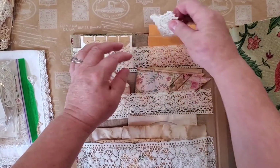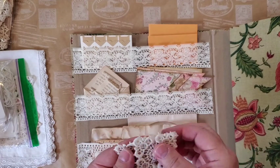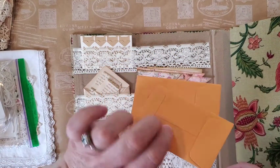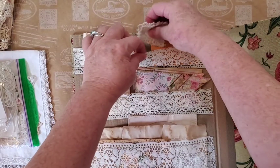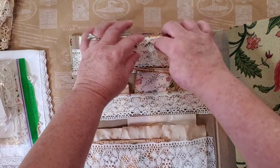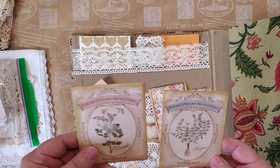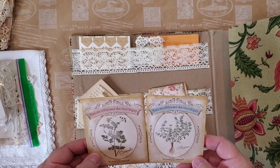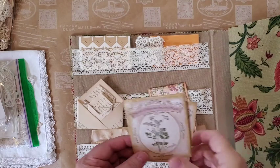And then we've got some little crocheted squares that are so pretty. You can use those for all kinds of things. Two little coin envelopes. I think that's what they call those. Let's see if we can get these all back in here and behaving. Here we have two. This came from a digital kit, and I've just put it all together. I had some extras. I printed too many for a journal that I was working on. And so there are those.